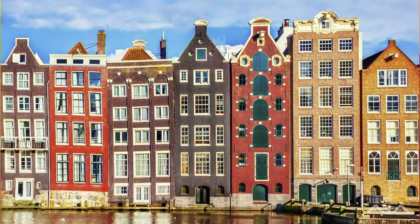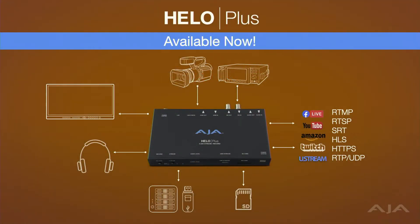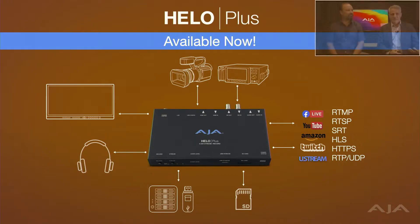It's exciting to be back at IBC. This is going to be the first time since the beginning of the pandemic that AJA is back at a major trade show in a substantial way, so we're extremely excited. Our first bit of news today is around Helo Plus, a really great device we introduced at NAB that is the successor to the Helo. It offers major new features like dual encoders and built-in graphics, based on customer feedback from the extremely successful Helo. The news today is that it's available now, so go ahead and order it.